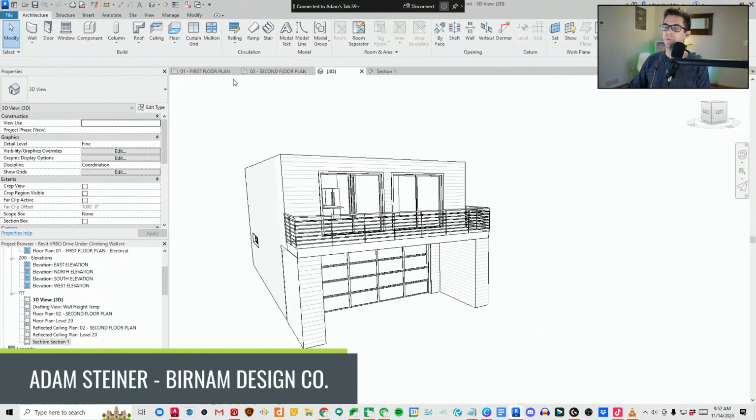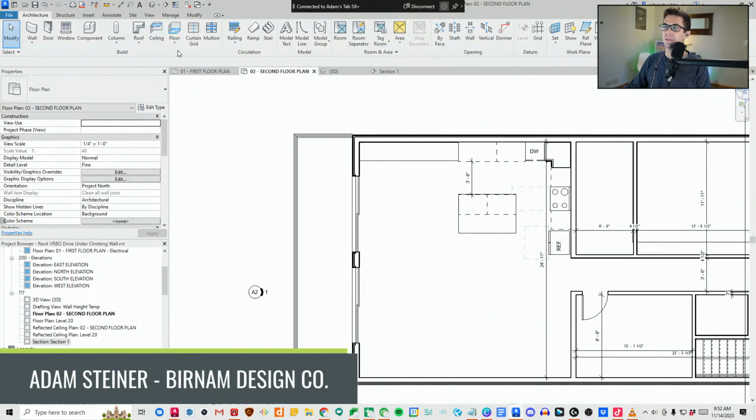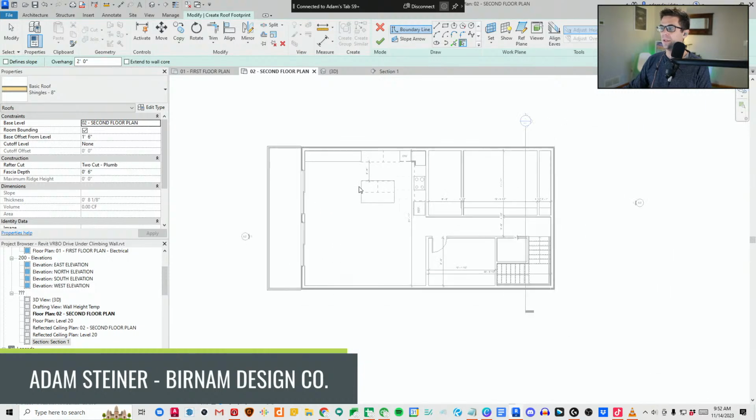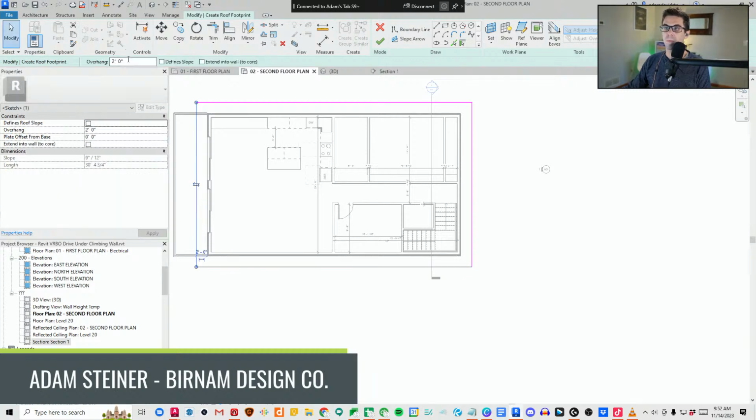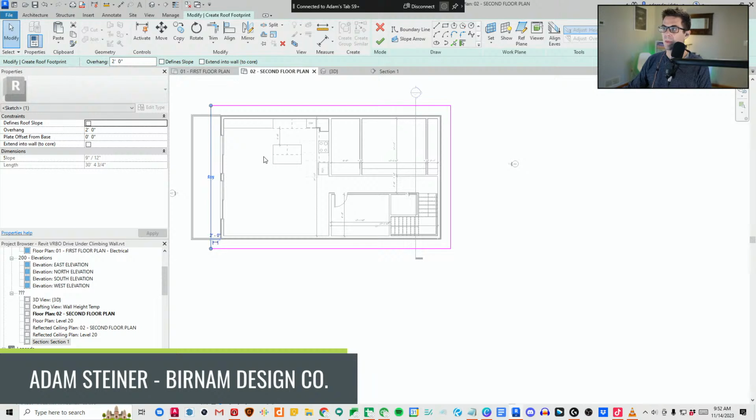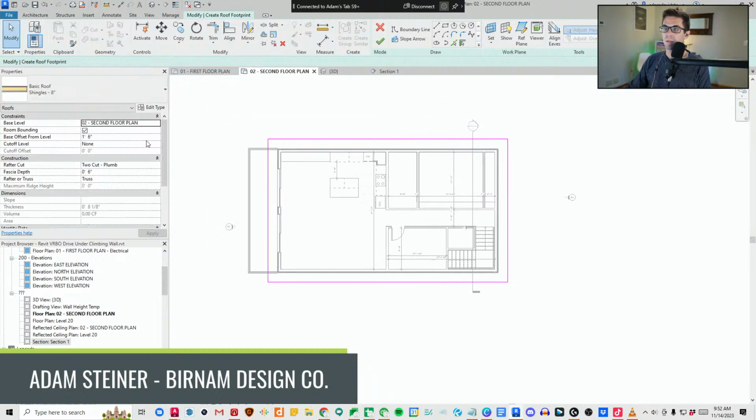All right, roof time. Let's go to the second floor and draw us a roof. Base level, we want top of plate, second floor.